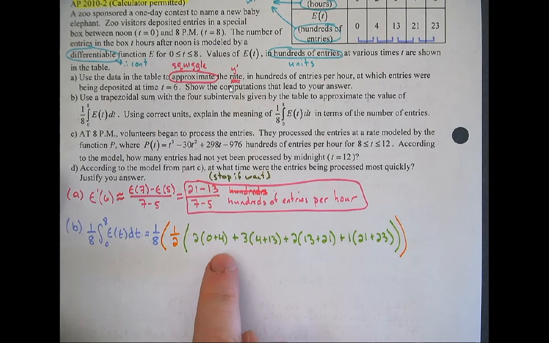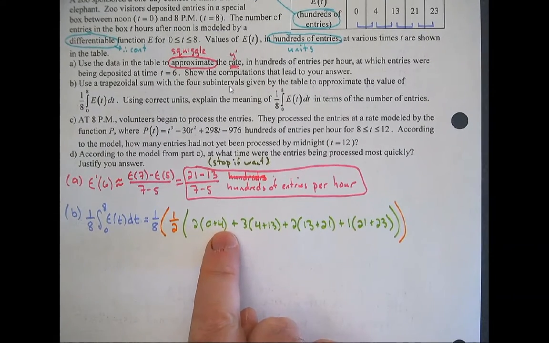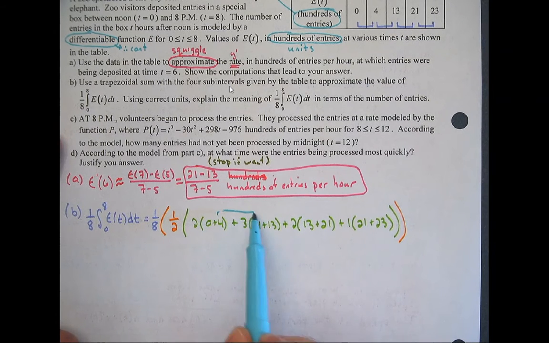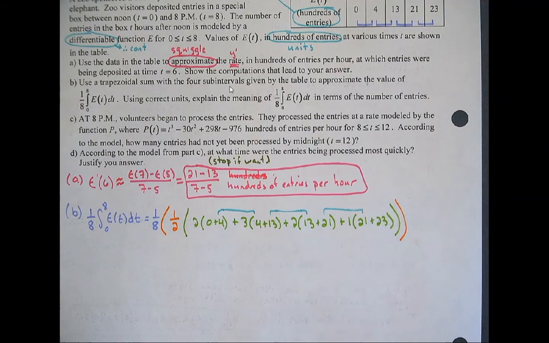A couple of things to point out. Notice, you see how the 4s, remember how when you do the trap rule that you have these things kind of repeat twice? We still have that repeating section. Remember that part, hopefully, from when we were doing trapezoids, that those two bases end up showing up twice. And I am going to stop. This is it. I'm done with that. So it doesn't say we have to actually compute it.